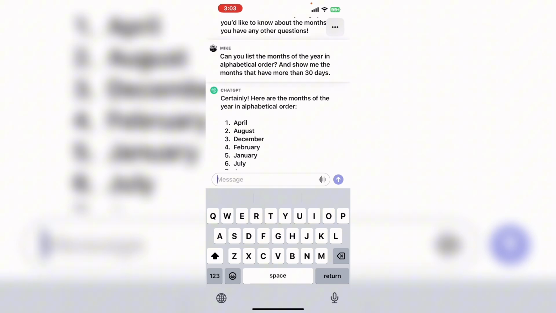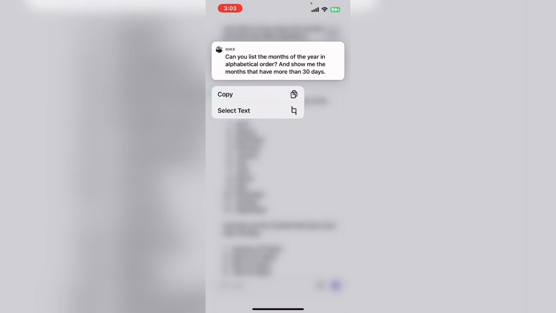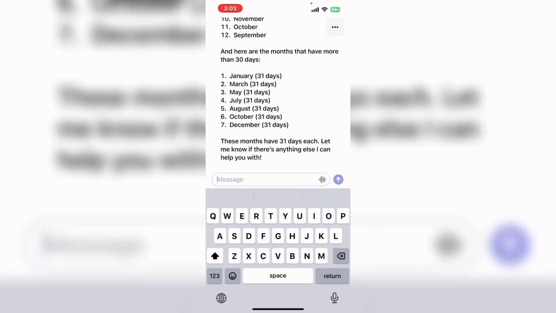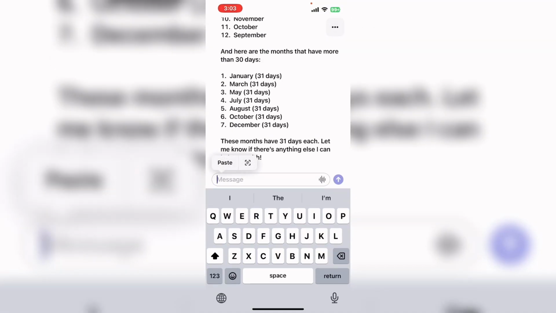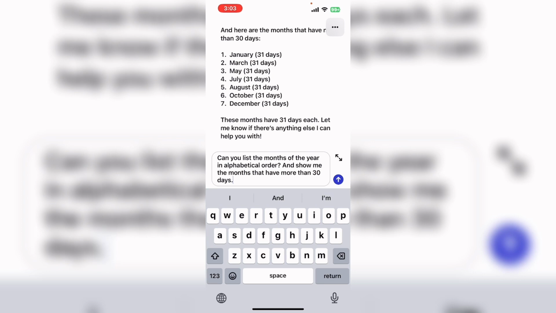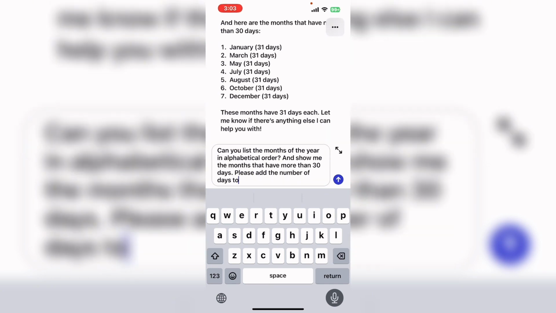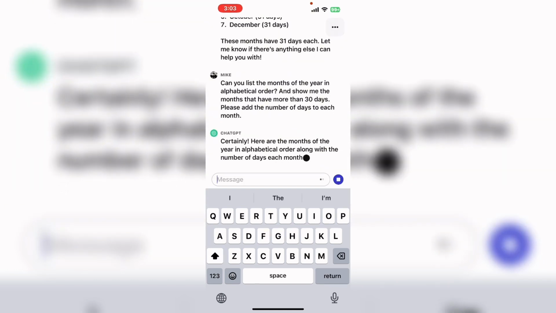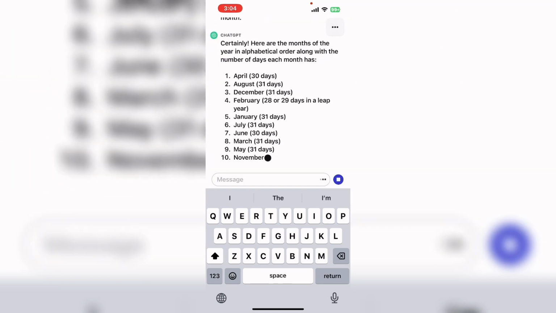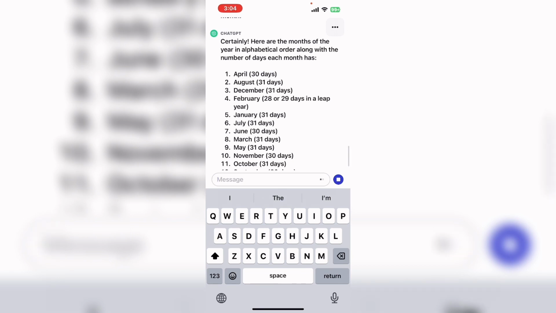I can take my query. I can long press on it until the context menu appears. Tap on Copy and paste this query back into the field. You'll notice a problem here.